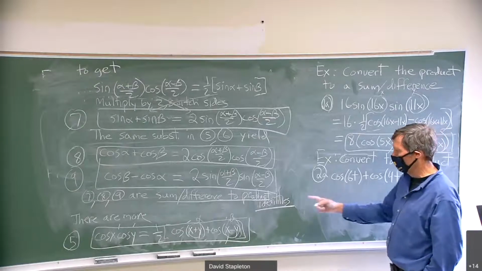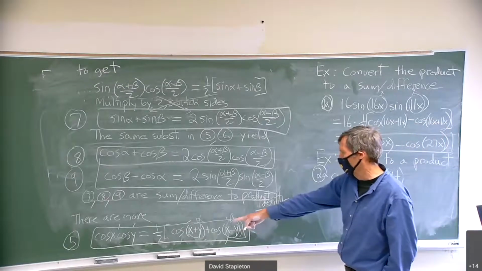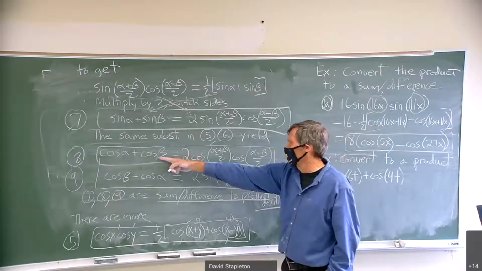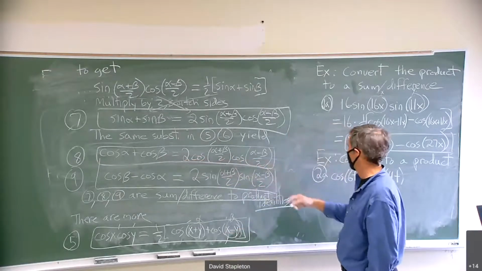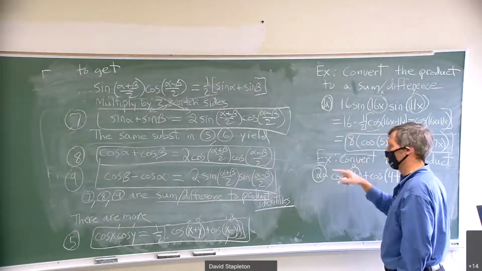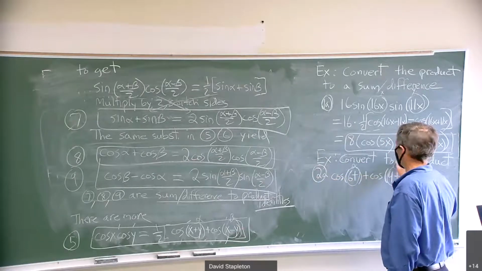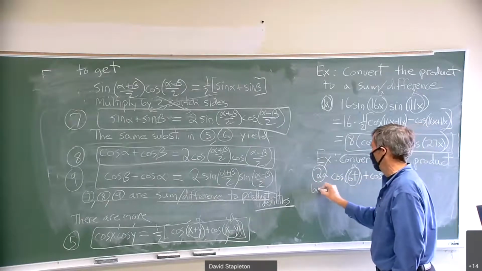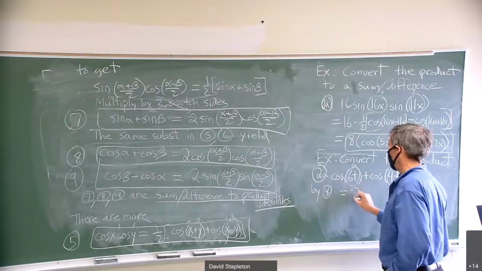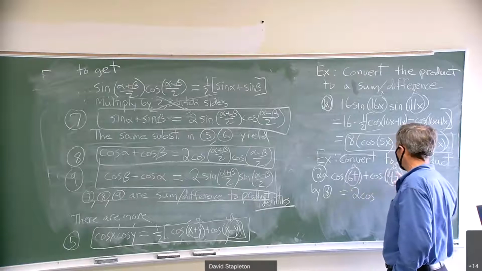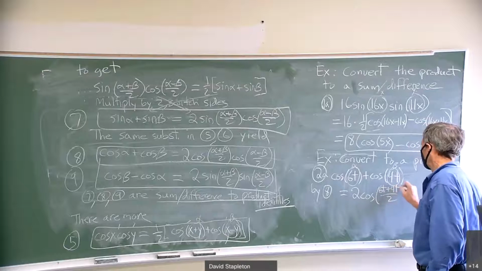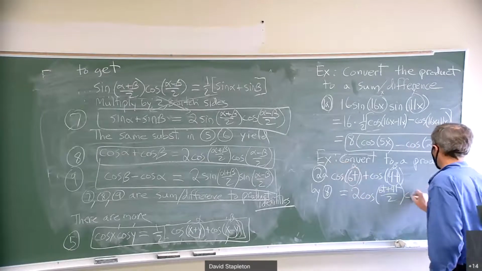Suppose I was to apply this one right over here, let's see, this one. Cosine plus cosine is 2 cosine cosine, right? So if I call this alpha in the formula over there, and this beta in the formula, then by 8, you can rewrite this as twice the cosine of the average of these, one plus the other over 2, times the cosine of their difference over 2.